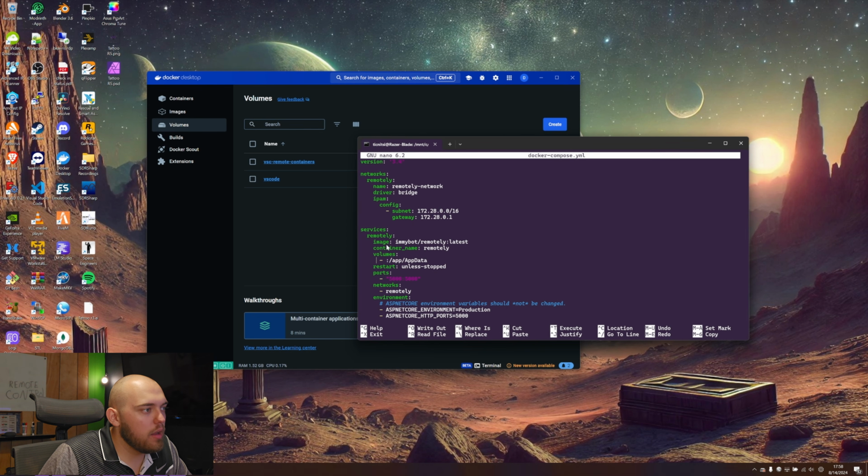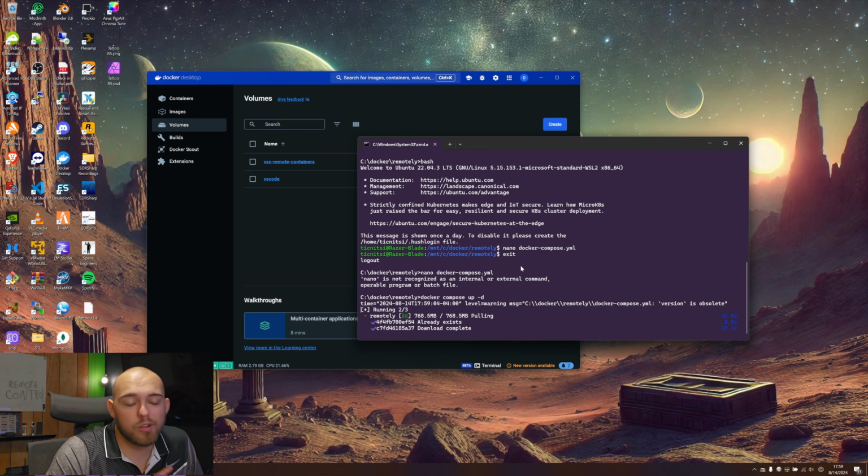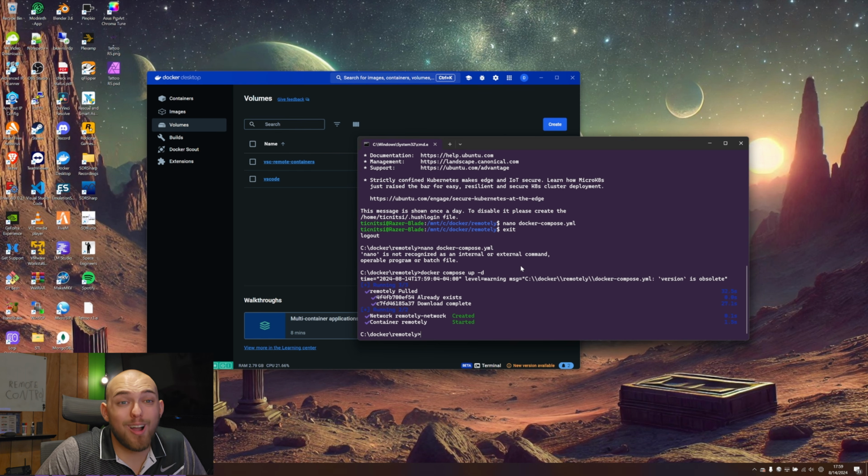We're going to come over here, paste that in there. So we're basically telling it that at Mount C Docker remotely, which is the location physically for Windows subsystem for Linux, then we're going to map that in Docker to app/app data. All right, so we're going to wait for this to pull all of its stuff. This is going to look a little similar to anything else you've probably done with Docker. If you followed along in our audio bookshelf video, we did it on Windows, but if you followed along using Docker, then this looks really familiar to that.